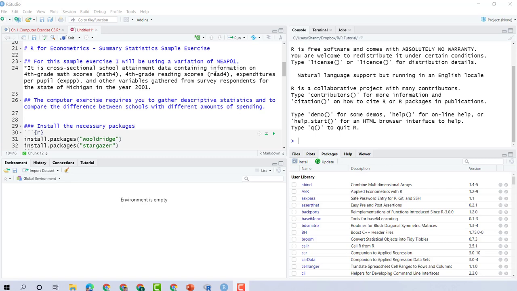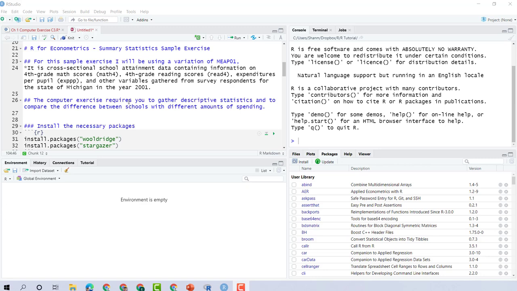4th grade reading scores, and the variable name is read4, expenditures per pupil, EXPPP, and other variables gathered from the survey respondents for the state of Michigan in the year 2001.